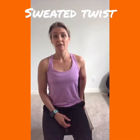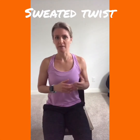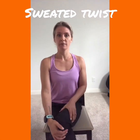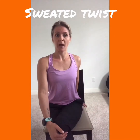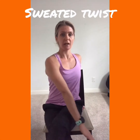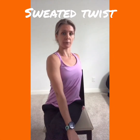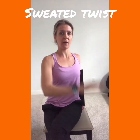Okay, so this is a seated twist. It's good for low back, thoracic, mid-spine, but we're gonna focus on the neck. So what you're gonna do is cross one leg. We'll do left over right, keeping that right foot flat on the ground. I scooch forward so that I have some space in the back side of my chair to put my hand. And then with your right hand, you're just gonna push against that left knee and twist that upper body. Push up with your left hand against the chair so that you're raising up and you're thinking about a string pulling the top of your head up and lifting that heart.